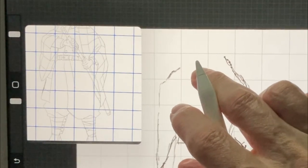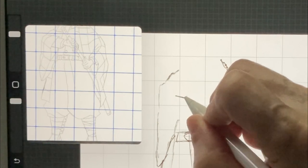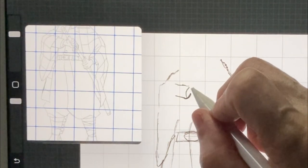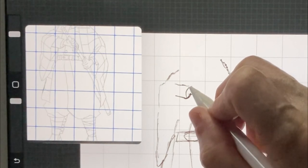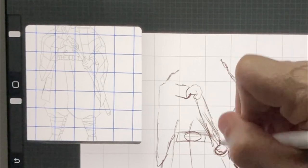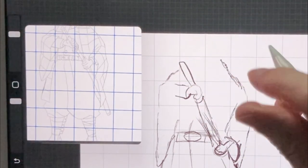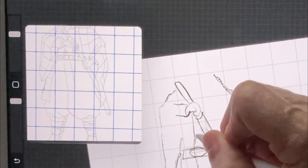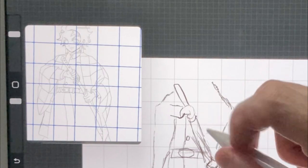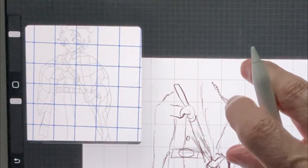Okay, jacket, arm. Let's see where his other hand's going to be coming out. It's going to be coming right here. Yep. And it's going to be going over the top of the sword there. Okay, and the handle's going to be coming up about right there. Okay, shirt down here, maybe a button. Folds and flaps and all kinds of goodness here. Going to come up to about right there.